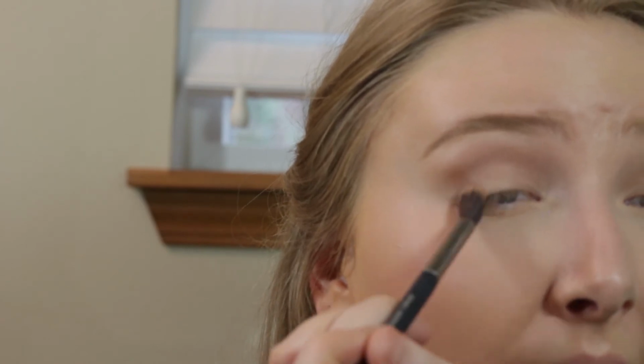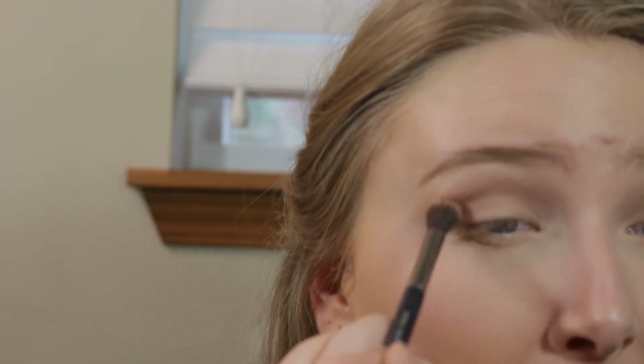Just like that. Honestly, you don't even need to use a palette for this. You can just use a bronzer shade. I've done that before. I've literally just used bronzer as an eyeshadow. The reason why I'm doing this is just so my face doesn't look super flat. I do like to have some definition on my eyes, even if I'm not having a crazy eye look. To me, it just brings the whole look together. I'm gonna take that color just a tiny bit again, and I'm going into the outer crease right here. And I'm just gonna, in circular motions, give that more depth on the sides.